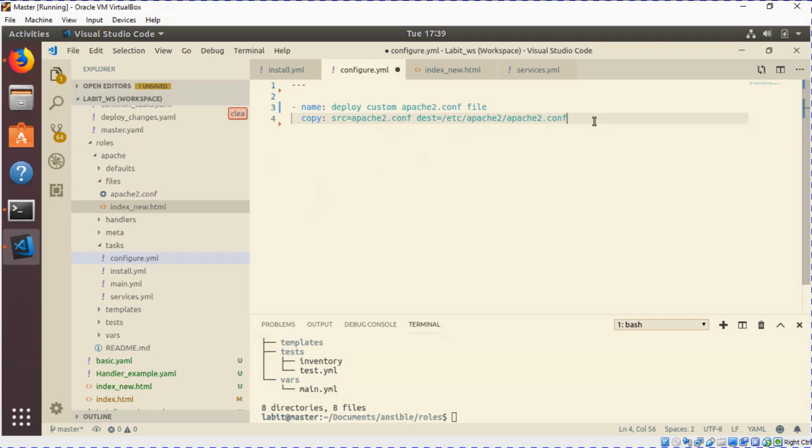And once this is done, I'm going to notify restart Apache.